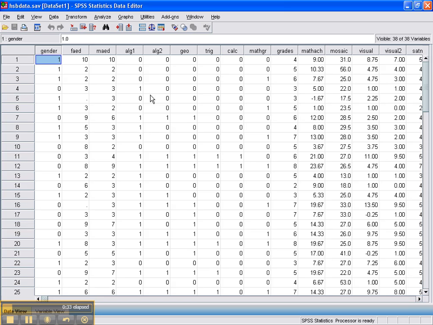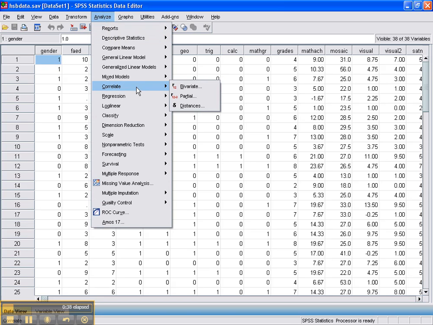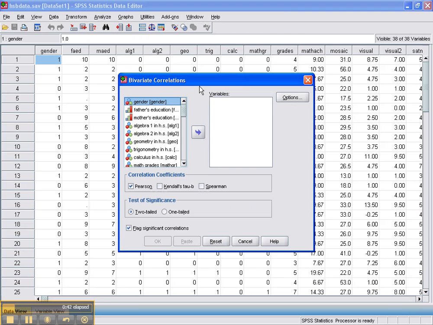Okay, having said all that, page 123: analyze, correlate, bivariate. All right, and so we want to make sure that that's the default. Two-tailed is selected. Pearson and Spearman are both selected.